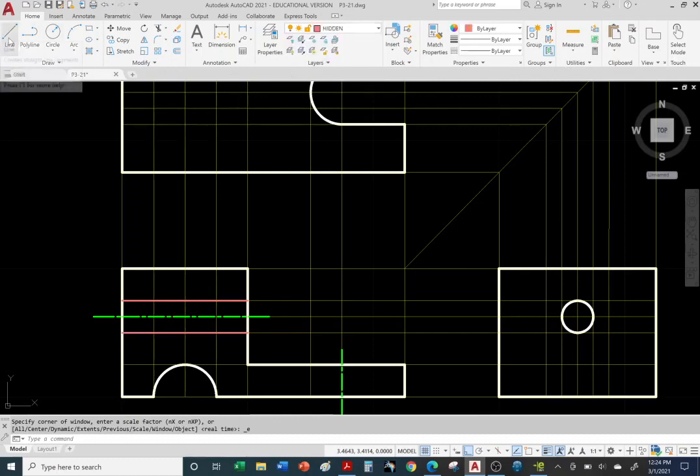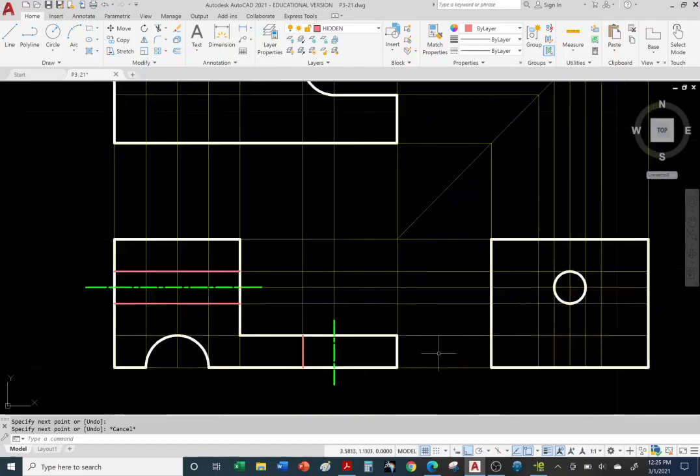And let's use the line command. Again, we're going to go to the depth, turn on object snap, go to the depth here and go straight down, and there it is. Again, red hidden lines, you do not extend. You have to draw it to the exact size. And hit escape to deselect, and there it is.